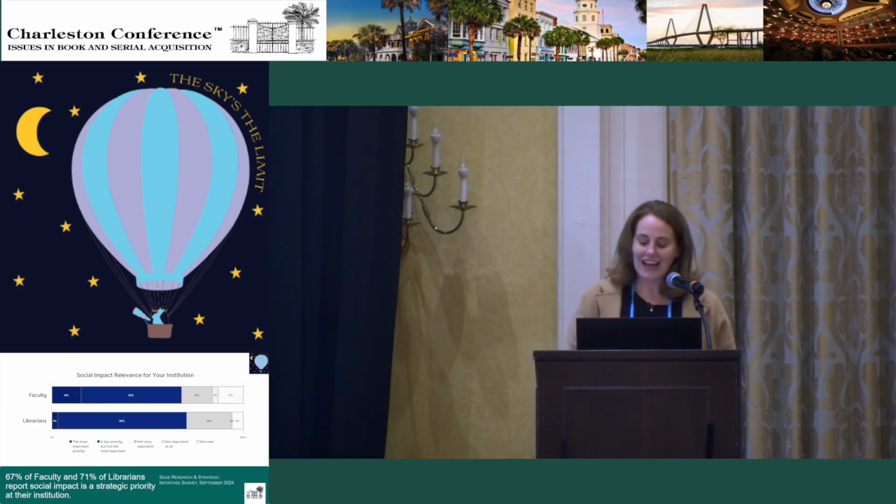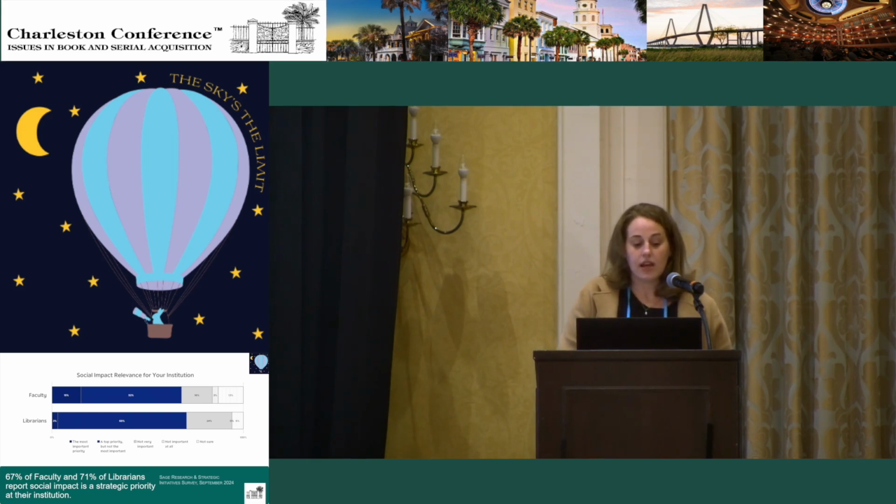Like any self-respecting research methodologist, I wanted to use multiple methods to understand what librarians and faculty were truly doing in terms of social impact and what was going on at their institutions. So we asked how relevant social impact was to their institution's strategy.